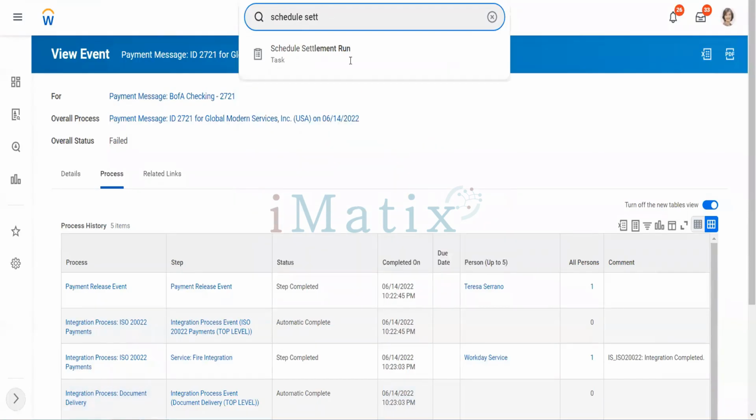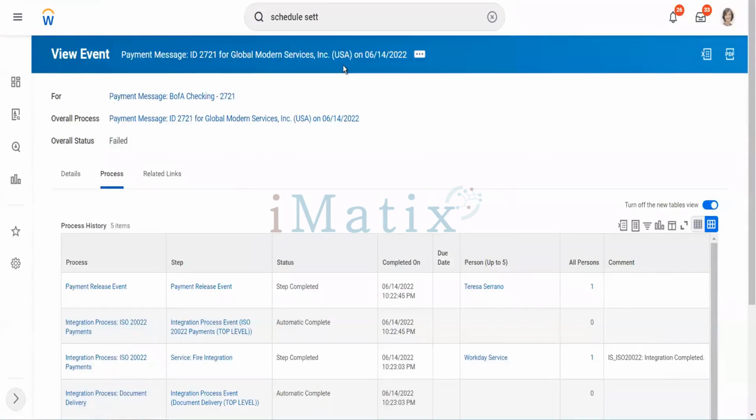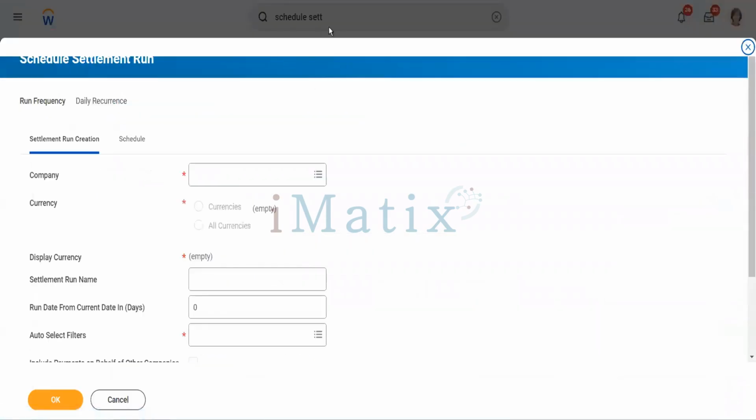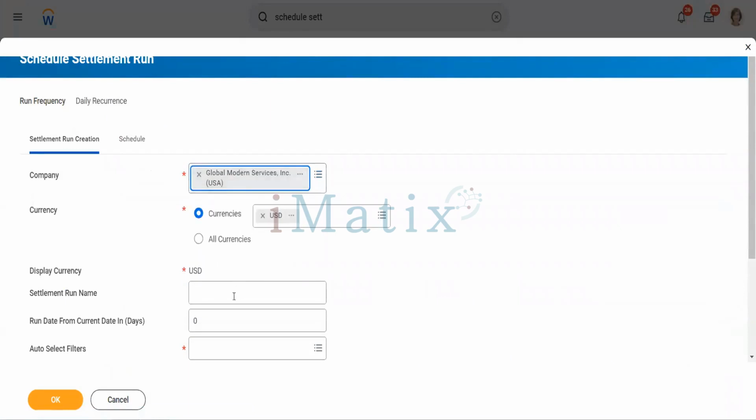Same thing we do every day, same way. Schedule settlement run. Currency is USD. Settlement is weekly. Monday weekly payments.